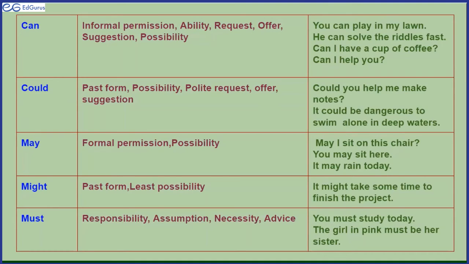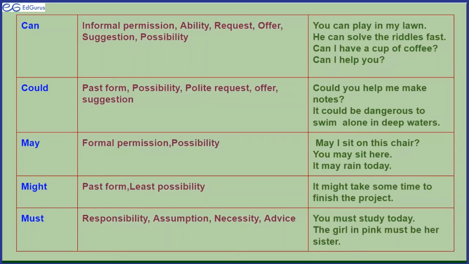And possibility. May is also possibility. It's quite cloudy today, so it may rain. Now, what makes it possibility? What leads to the possibility? That is the appearance or formation of clouds, on the basis of which you say it may rain. Heavy clouds, it will rain. Now you see that possibility changes. It is cloudy, it may rain: lesser possibility. But when we say, oh, heavy clouds there in the sky, it will rain, meaning complete certainty it will rain. Fine?